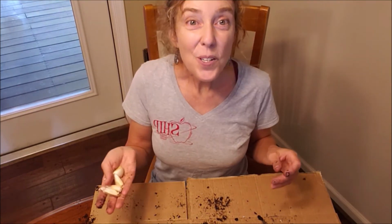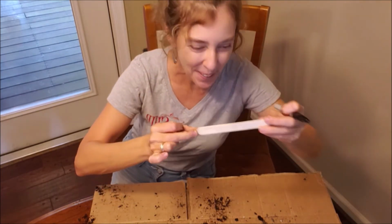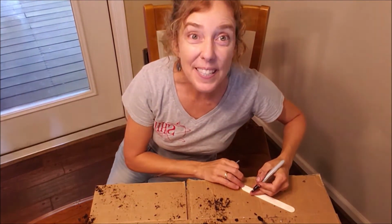Before we go, I'm going to make my tag and bring it with me so that we can stick a tag right in the ground and find the garlic next spring. I'll put the date on it too.